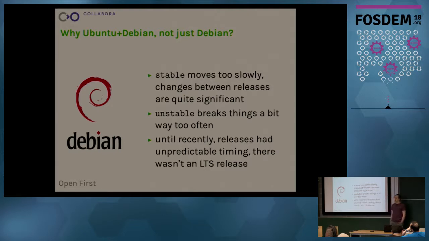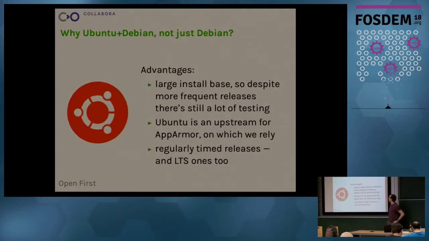And then stable, it's a bit too stable for many people, and with the frequency of releases, it means that you get updates only once in 2 years, and it's not always what we want. And then with unstable, things may break too often. I myself broke unstable 2 weeks ago when I updated one of the key bits of it, which is POSIX shell. Unfortunately, I didn't do enough testing, and I uploaded something which was broken for a couple of hours until I uploaded a fix. Quite a few people ran into this issue, and it's been resolved since then, but this is an example of what may happen in unstable, so we cannot use it directly. You can pull all of the updates from there.